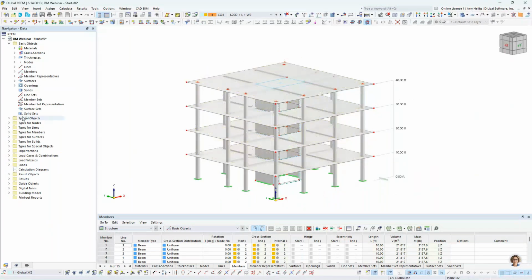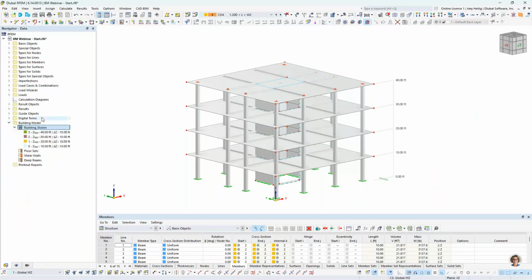All right, so we want to get back into these building specific features within the building model add-on itself. And the next thing that I want to do within the building model folder here is to define our shear walls and deep beams. So we will begin first with defining a new shear wall. And before I do, I will turn this to an elevation view.